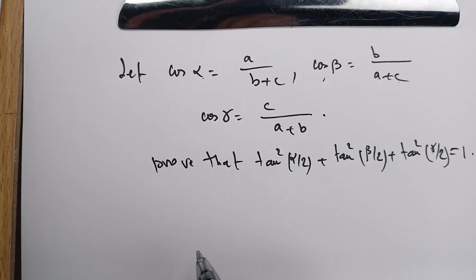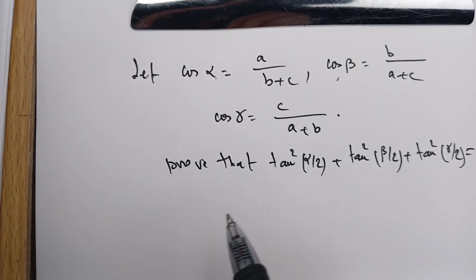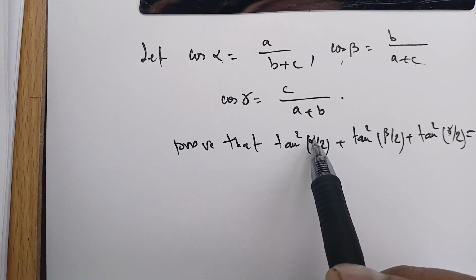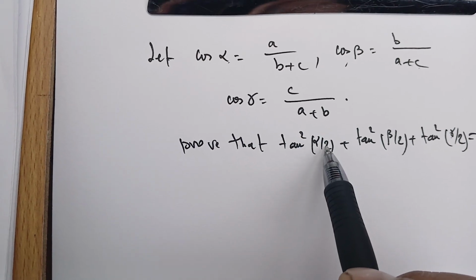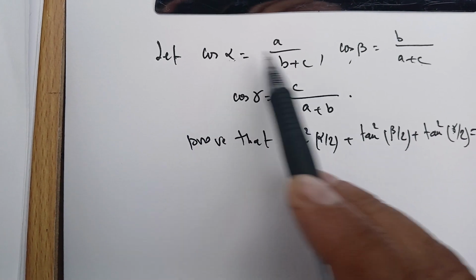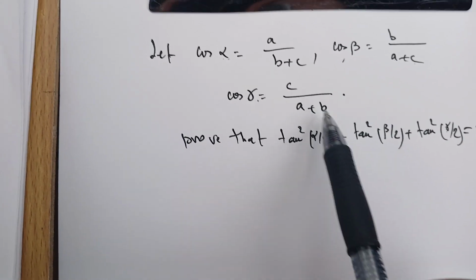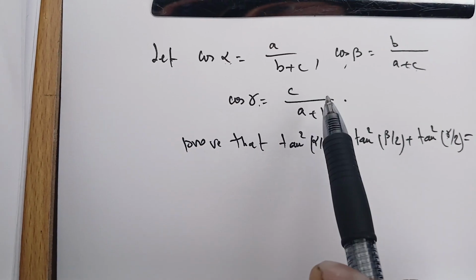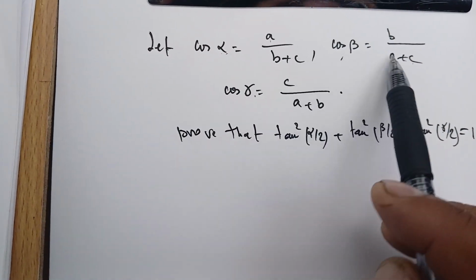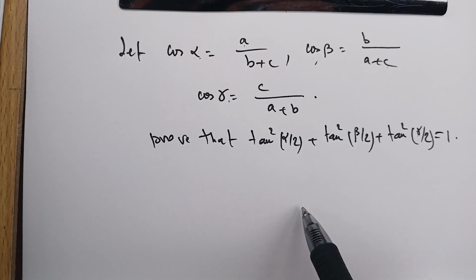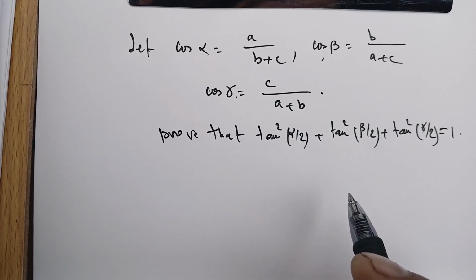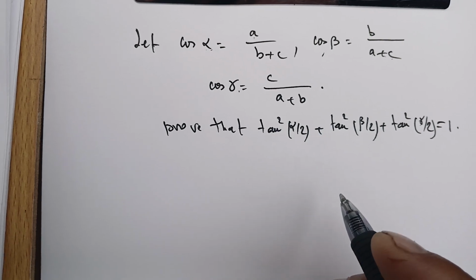Okay, for those of you who want to prove this result, note that you have to relate tangent to the cosine. But remember, here you have only tangent of alpha over 2, and you are given only the alpha or beta or gamma. So you have to relate the half angle to this one. Also, your result must be independent from these numbers a, b, and c. So if you want to go ahead and try to do it by yourself, stop the video and start doing it. Otherwise, we're going to give a hint in the start.